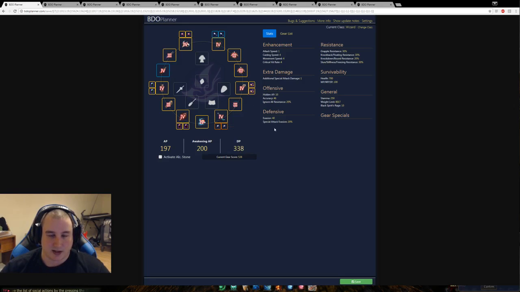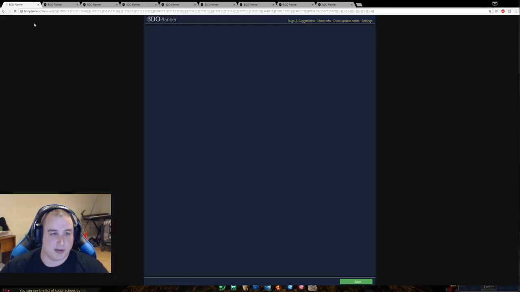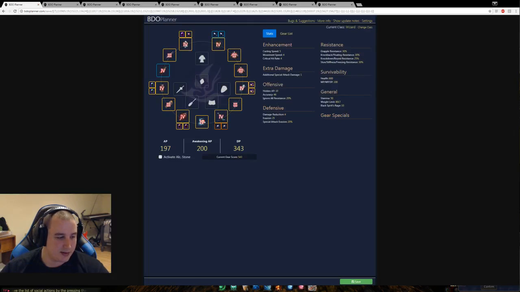So this is not crazy DP heavy. There's some people that run straight DP rings, straight DP neck, and just go full tank. So this is an in between. You have enough AP where you're killing people, but you also have a lot of DP where you're quite tanky. Okay, let's hop into the next build here.